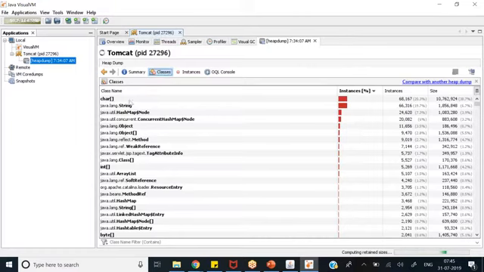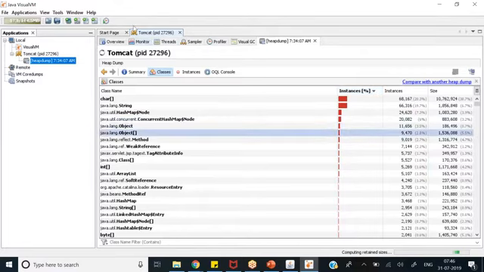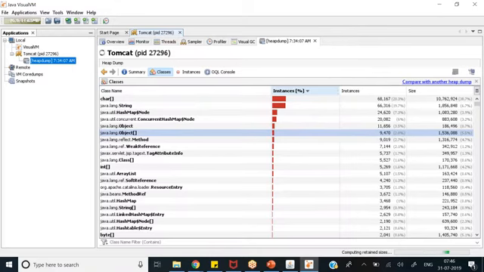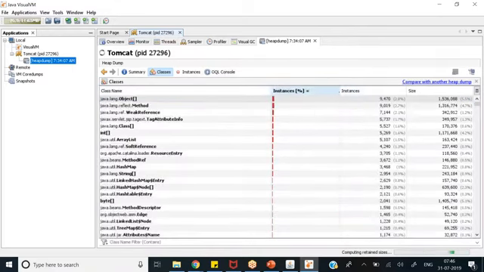In the same way, in this window you can see the character class instances. The percentage of instances is already sorted from high to low. So the maximum instances of character classes can be seen. There are a total of 68,167 instances of this character class. So these are native classes of Java, right?